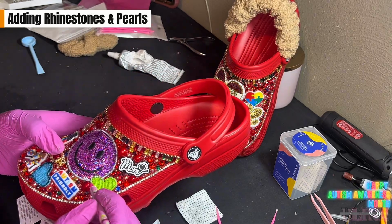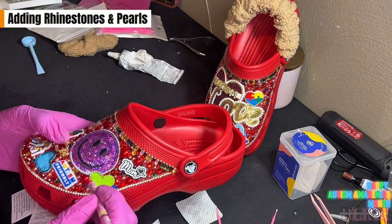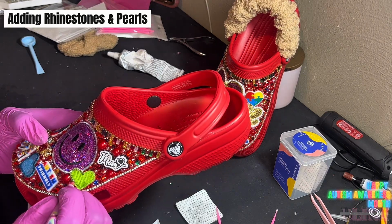And some people even put their glue in a glue applicator syringe, which you can find on Amazon too. It's really inexpensive. Always remember, do what works for you. That's probably the biggest thing that I've learned over time: do what works for you.